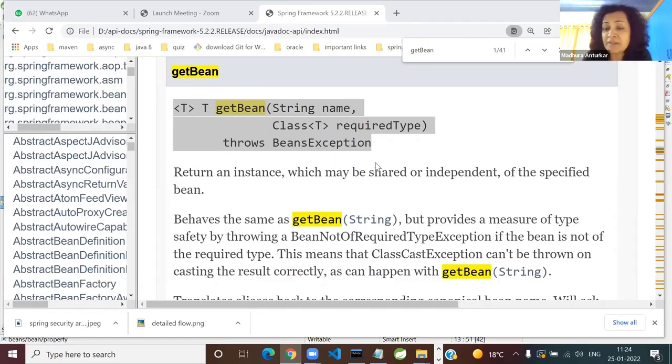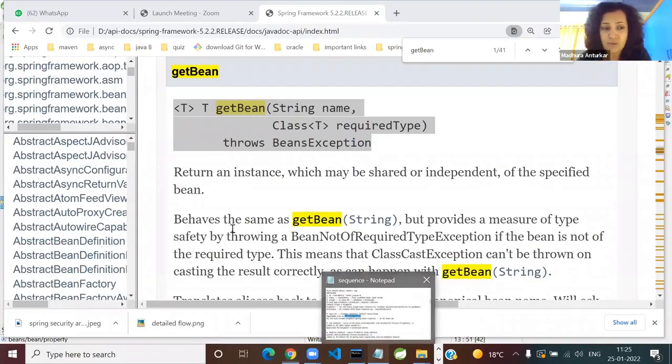Us programmers, so that we can get a ready-to-use bean instance, which has been located, loaded, instantiated, dependency injected, and later I'll show you the initializer also. So who's going to call this method? Not the container. We are going to call this. Okay. So before we call this method, I'll just tell you one more tag. We will add something and then we'll call this method. So let me show you.